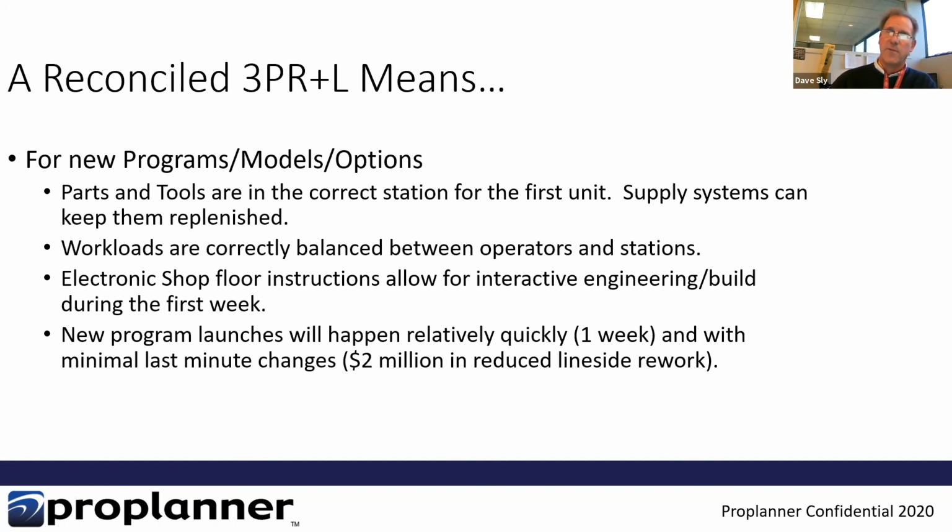We validated PFEP. We reconciled PFEP, the plan for every part, to the assembly line. And the assembly line components and tools was validated with the line balancing, right? To make sure that it can produce what we need to produce. Electronic work instructions allow for interactive engineering build during the first week. We have work instructions from the CAD models. Workloads are correctly balanced between operation stations.